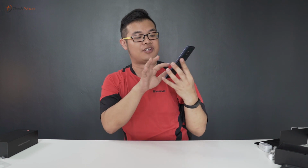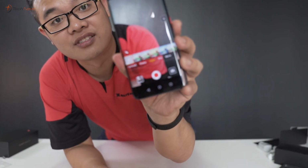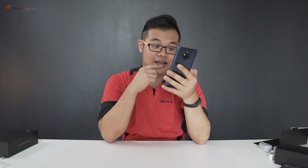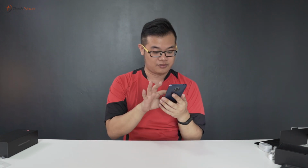One more thing to mention is about the video. So video, see, there's a bunch of options right here, and it says that the video has a lot of capabilities such as AI color, background color, vintage, yada yada. So what I'm gonna do is just try one of the most, maybe AI color. It said that it can make the background black and white and the subject remains in color. Is it working? Yes. Red color? Yes. Black and white?